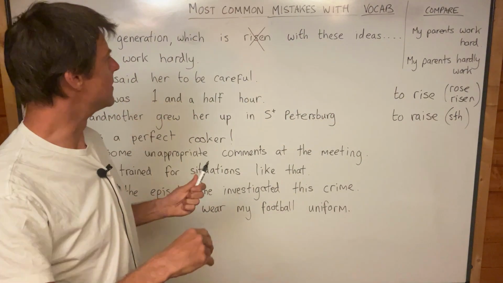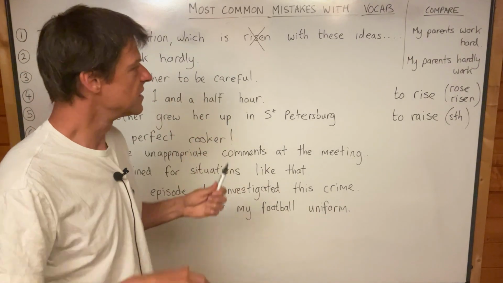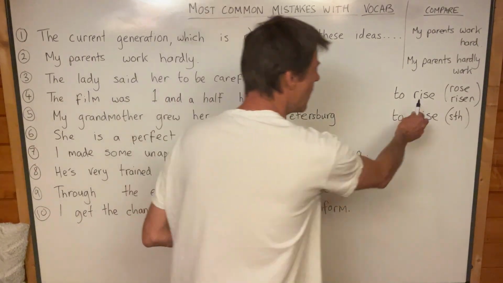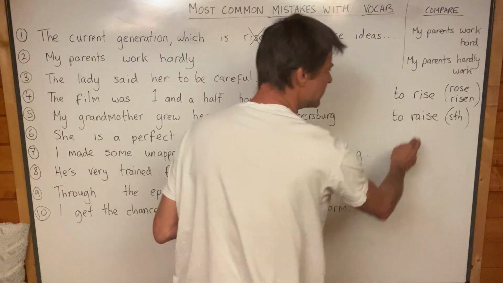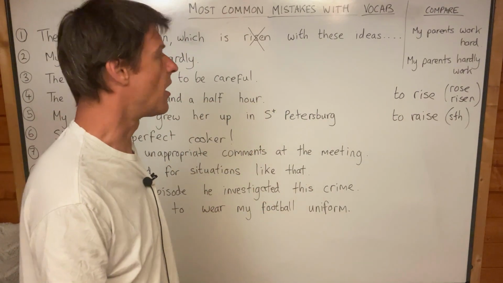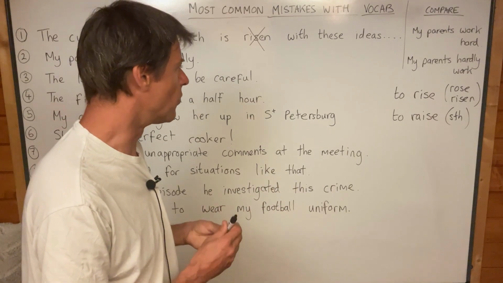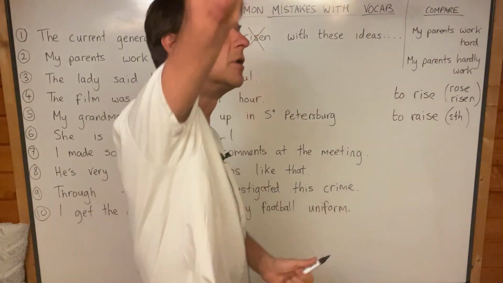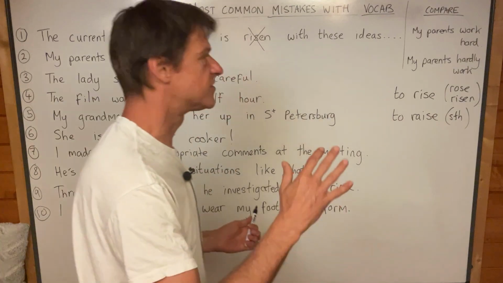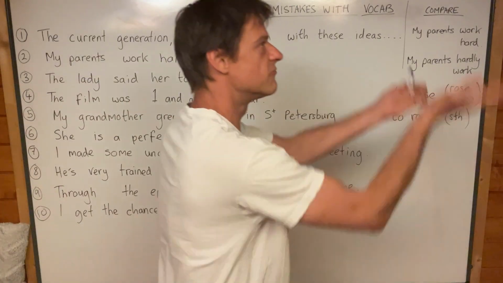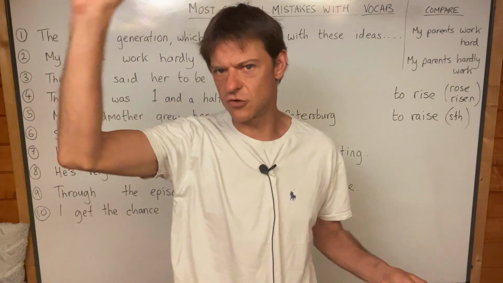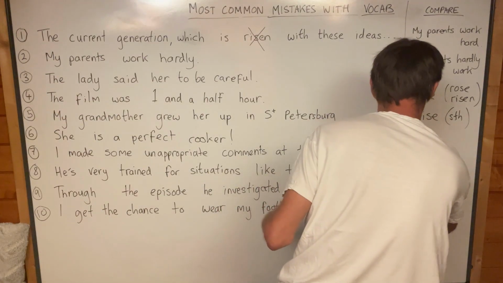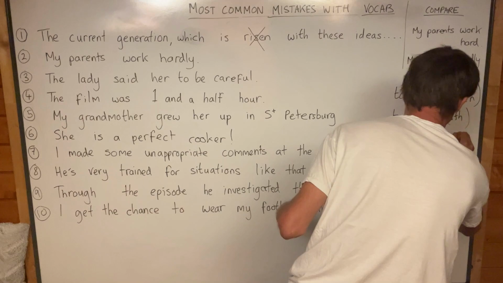Raise your arm, raise your eyebrows, raise an interesting point. It actually collocates with a lot of different things. But rise doesn't have an object, it's intransitive. So you can say the sea levels are rising, something like that. Or the sun has risen. Notice it doesn't raise something. Raise means pick up or put in the air. Rise means that something goes into the air. It doesn't mean you raise something. So it's always raise your hand and not rise your hand. Raise your hand and ask a question. Raise an interesting point. I think that that's very often used, in fact.